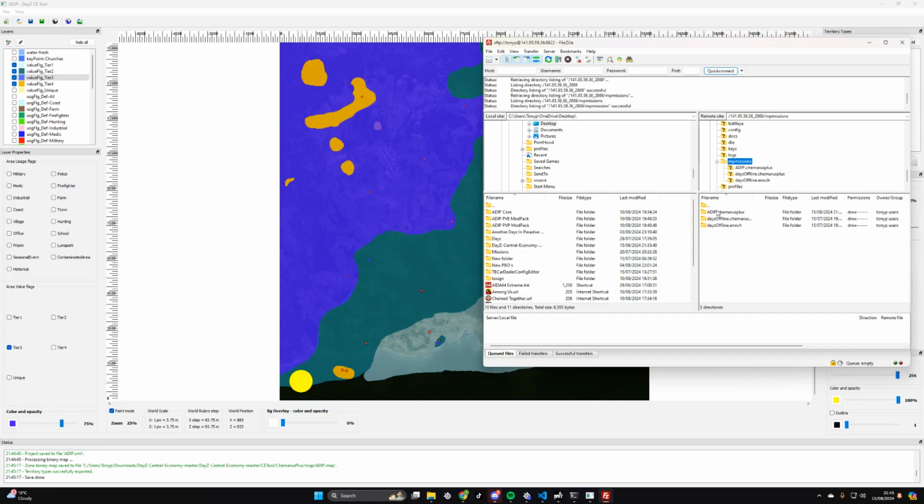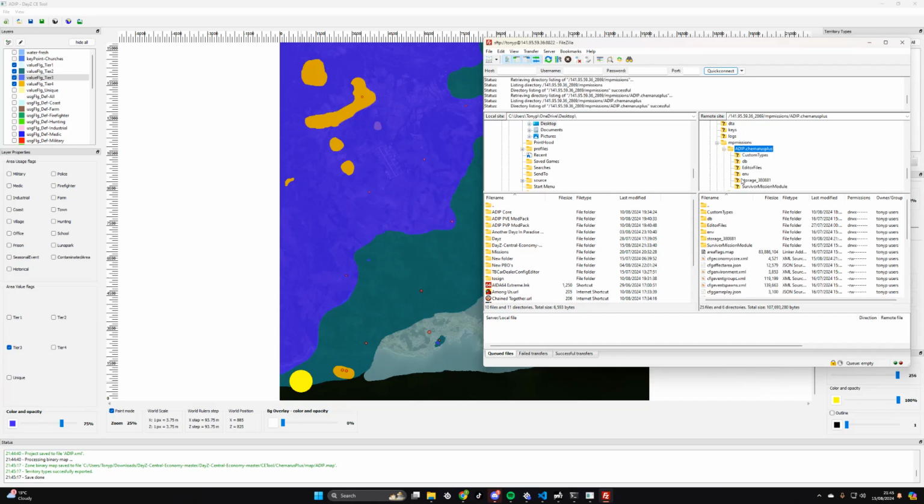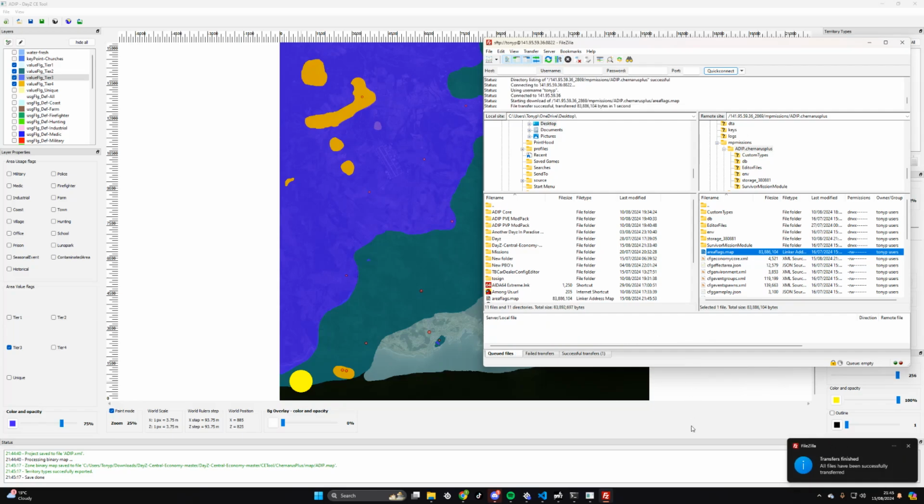Go to your MP missions. Obviously I'm using my own private one, which is in the first video. And then what we're going to be looking for here is areaflags.map. For me, I'm going to take that out because that's mine, that's already customized. So I'm going to download that. Obviously I know where that goes, so that's not too bad.